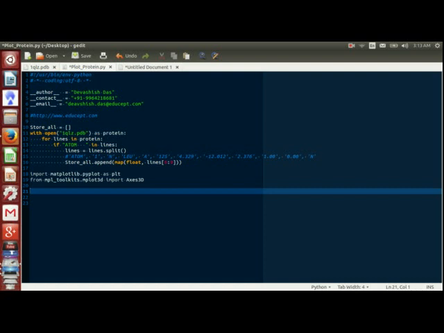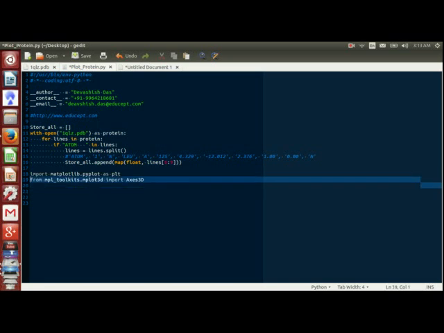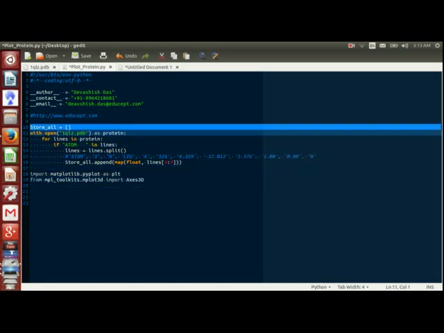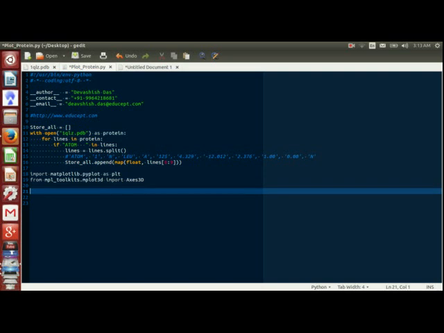Now we have to plot this. For plotting this we need the XYZ coordinates, so we need to separate the stored coordinates into X, Y and Z. This is a trick which I use for splitting this. If you want to know more about this, you can search about zip, and you will understand what I did. This code will actually split the data into XYZ.